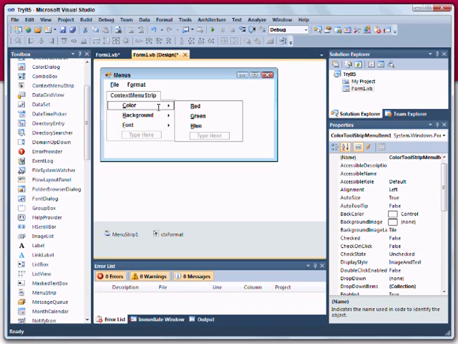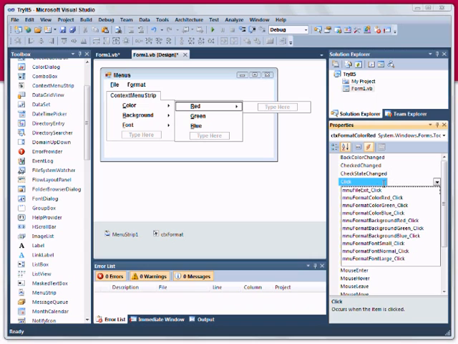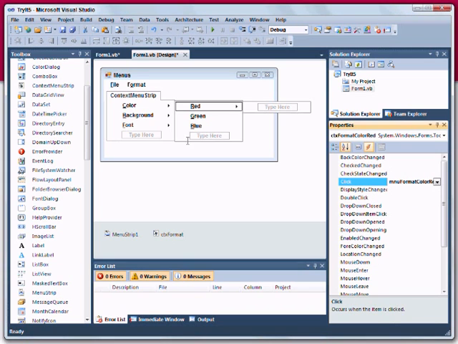One is we have to hook them up to events, these menu items. To do that, you can do it in two ways. You can go over here to the Properties window, select Events, find the click event for this control, open the drop-down, and then find the event handler that you want to use for this same event. Now in this case, we're setting the red color, so it'd be MNU format color red. That's the event handler we've already built for this one. Let's do the same for green and the same for blue.